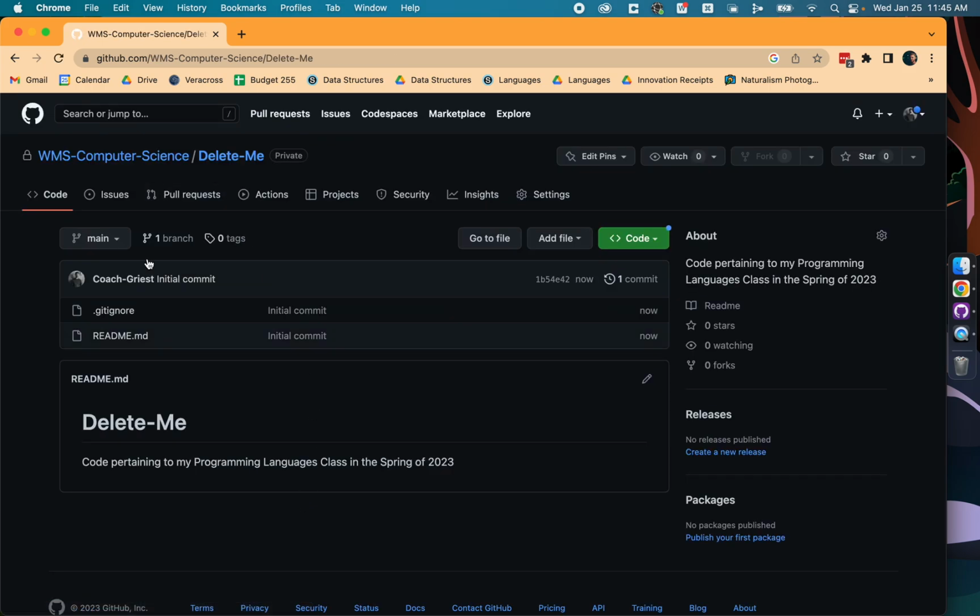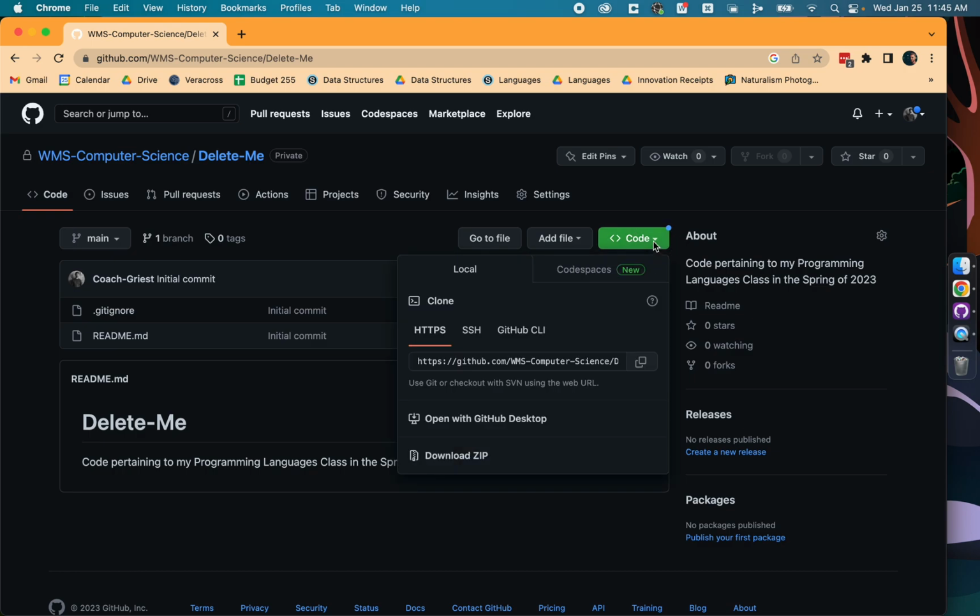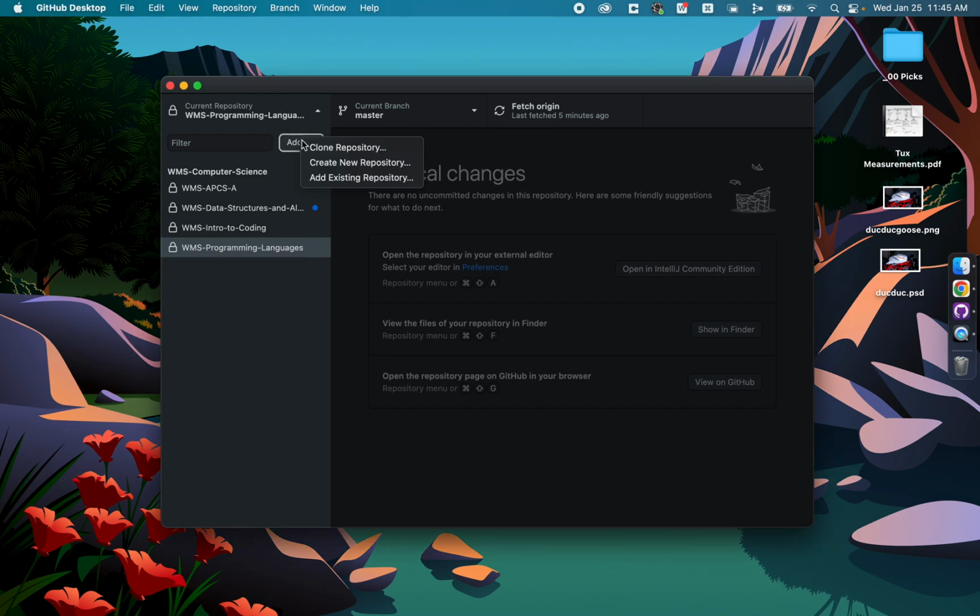So GitHub has now created a repository that exists online. They're the ones responsible for maintaining it. In terms of, like, if your computer were to be damaged, this is just online. It's kind of like a Google Doc. So what we want to do is click this green code button, and under clone you'll see this little copy symbol right here under HTTPS. If you copy that, and then we go into GitHub Desktop and we say add, that's how we can clone a repository to our computer. So we just created something in the cloud. We want to make a copy of it on our laptop.